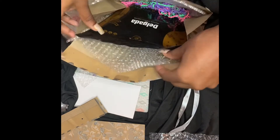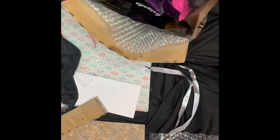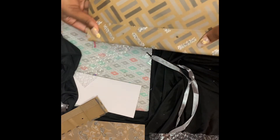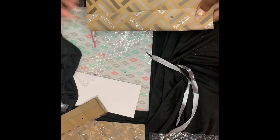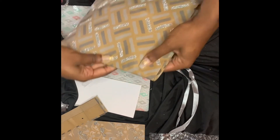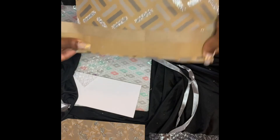I put some little confetti pieces in there for extra decoration. I did end up fitting both bags in here, but for video purposes I just did the one bag. You're going to fold it down a little bit — you'll see the extra bubble mailer sticking up, but once you fold it down you're going to tape it, and there you have your poly mailer. I also took tape and put it across the bottom of the bubble mailer so that it stays closed where we put the double-sided tape. And here I'm showing you what you can do with the extra pieces — I like to keep my scraps because I use them, and I do have a picture at the end.